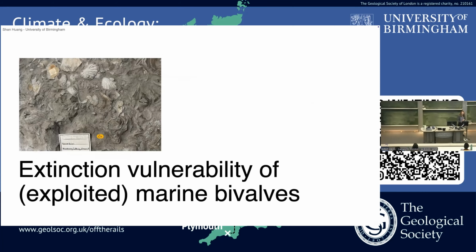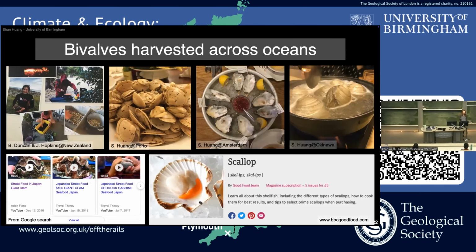Okay, so for the next part, I'll try to push the paleontological insights a bit further, closer to the modern world and to more practical aspects of biodiversity by focusing on species harvested and used by humans. And here we'll focus on the marine bivalves. So marine bivalves are just the typical shellfishes we harvest from the oceans, including both cultivated and wild.